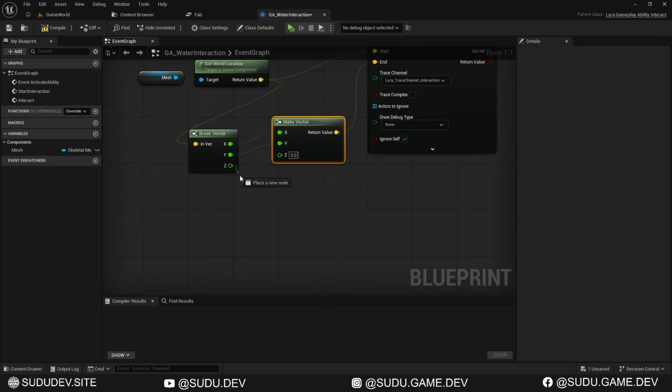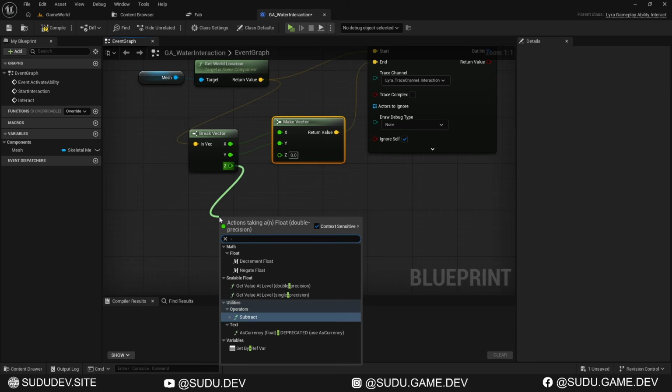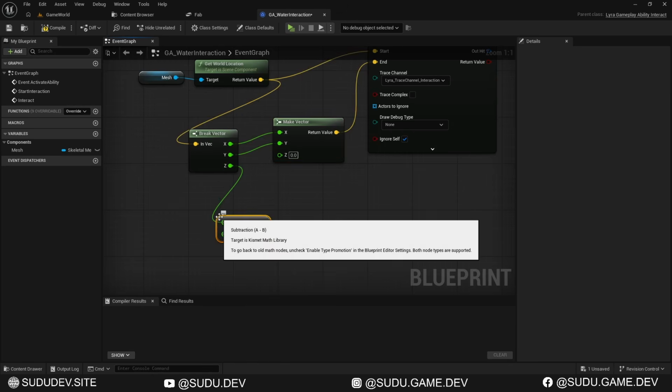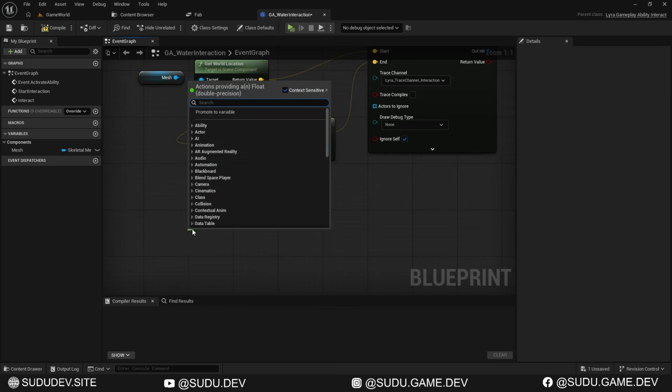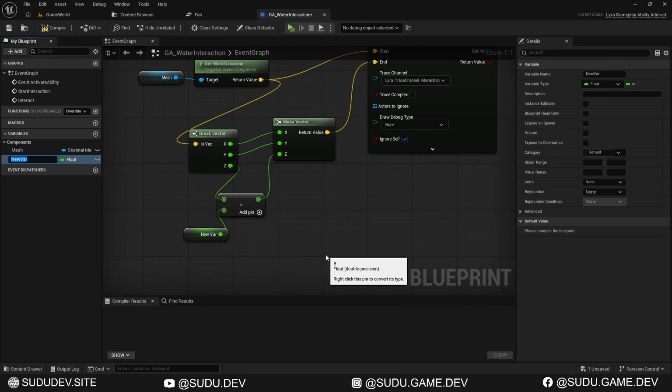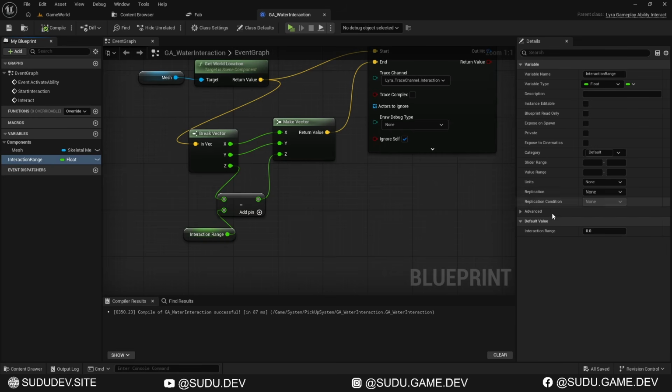For the z-axis, we're going to get this z-axis, and it's going to be in the down direction, so we're going to use minus, and let's promote this variable, call it interaction range, and by default it's going to be 150.